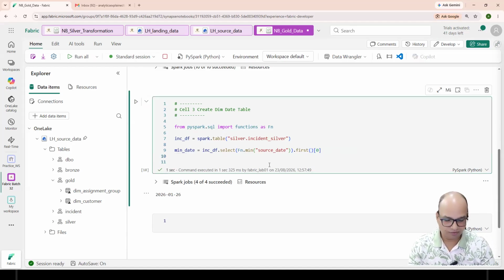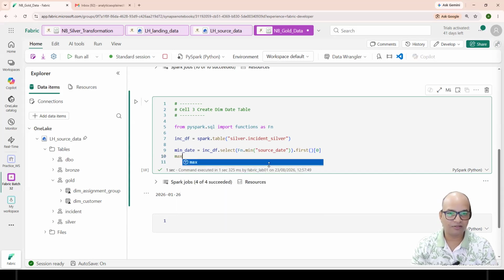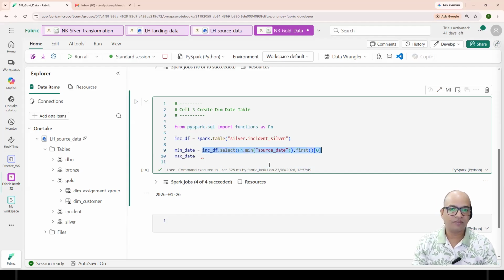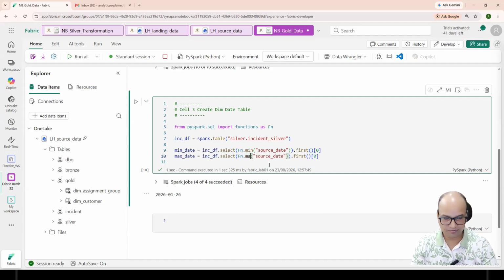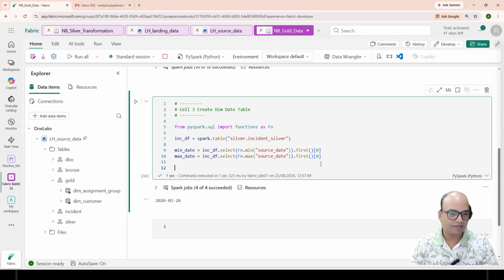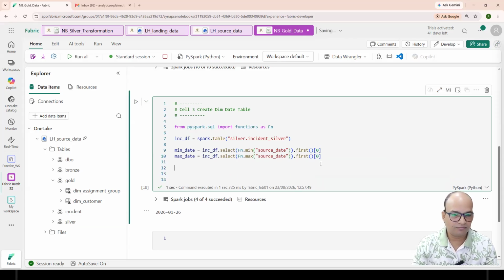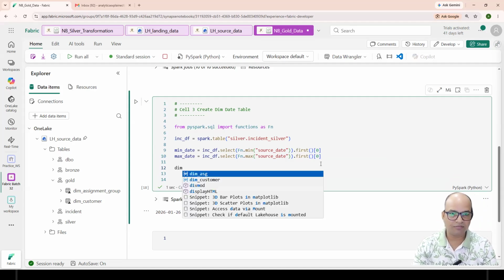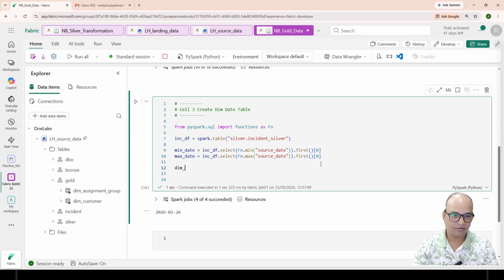Okay, guys. So I think enough discussion on this. That is just a way to view the data frame. Right, understood now. So we have min date and we have max date, right? Do I need to show you the max date as well, or is that okay? Fine, it's fine.